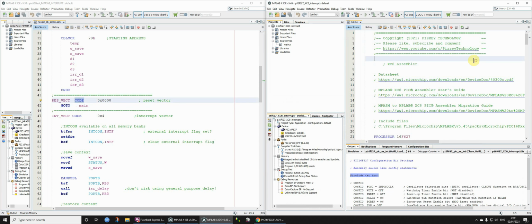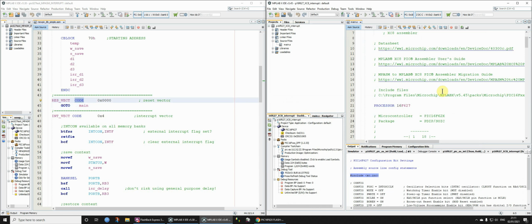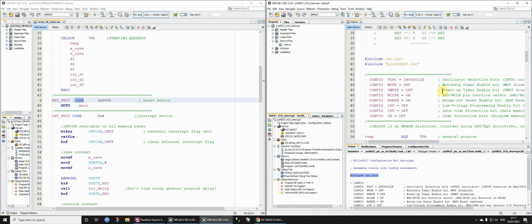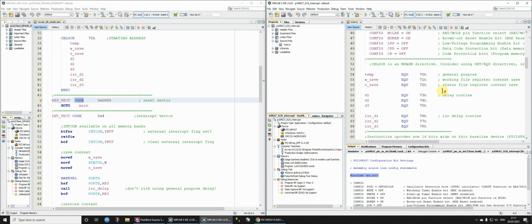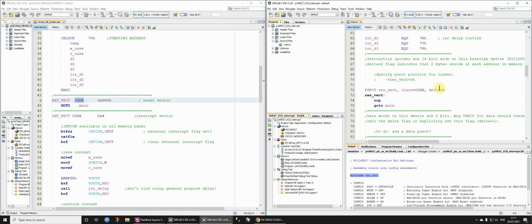Now, if you have a look in the PIC assembly user's guide, they're very, very specific. They give you a couple of examples and they say that you should be using program sections. I've seen very limited help online. I tried to search for this, and I wouldn't say that I'm a trailblazer for this, but there's not a lot of information at the moment for people using XC8 and assembly programming.